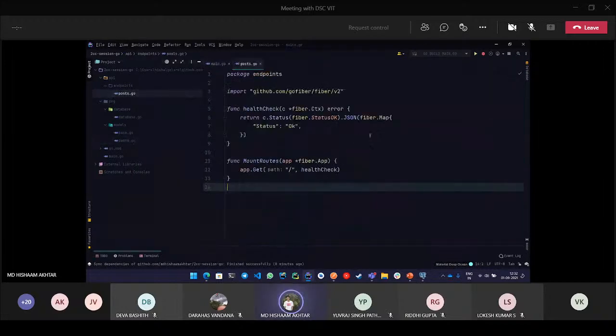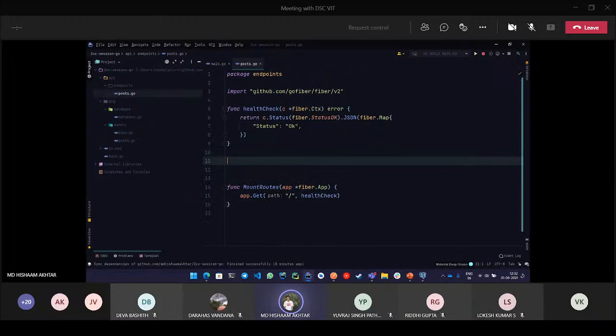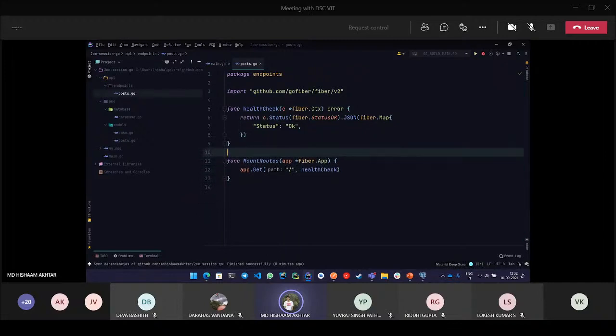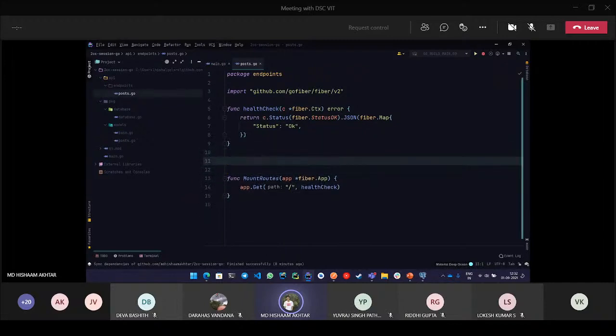Right. So now we come to endpoints, right? So for today, we're going to be keeping the endpoints really brief. We are going to insert into the database and we're going to fetch from the database. That's all we're going to do, right? So first we'll do add post, right?